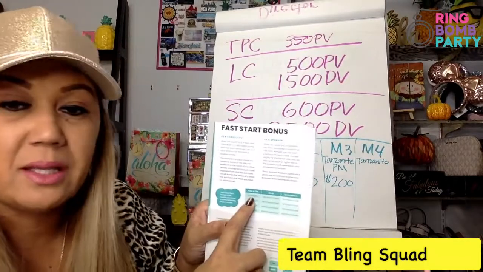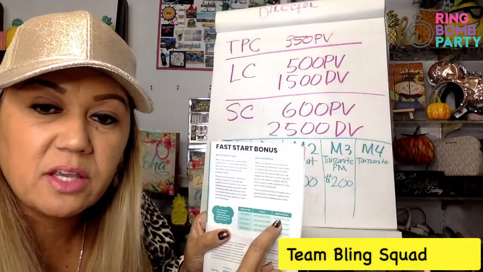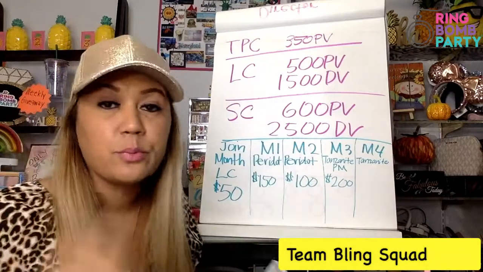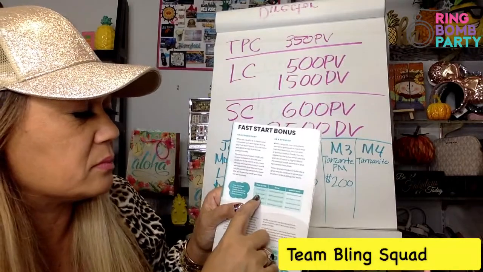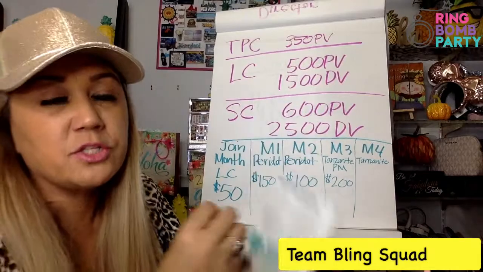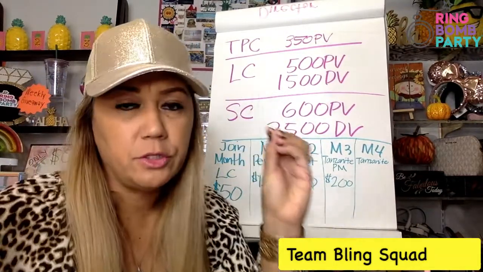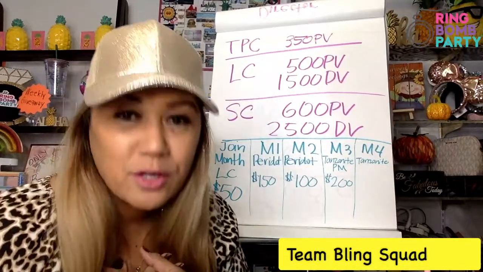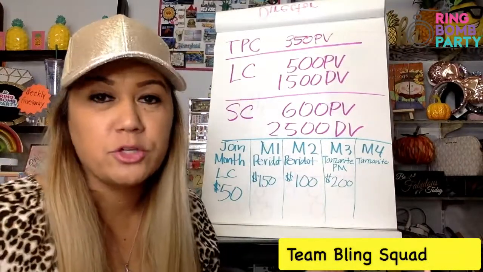So if you help someone hit lead consultant or higher, Ring Bum Party is going to give you an additional $25 product credit. Okay? Let's say you have a super seller, the person is ready to go, and they hit SC, senior consultant or higher, you will then get $50 product credit. So basically what they're saying is you do the training, you be an awesome sponsor, you do the mentoring, Ring Bum Party will reward you, thank you, say mahalo, because you help them by helping your new person.